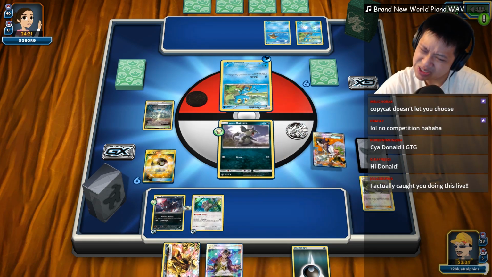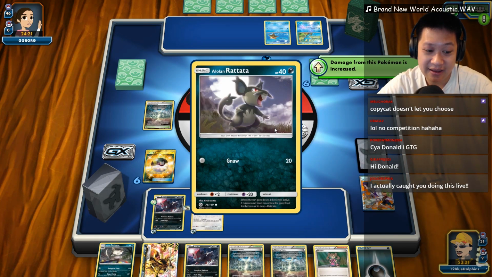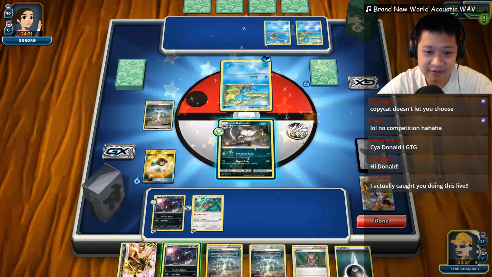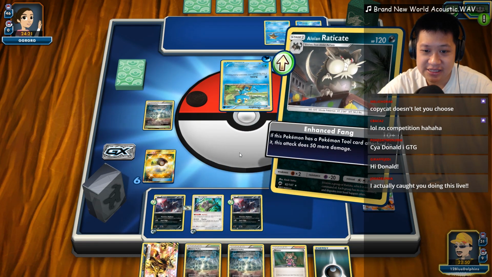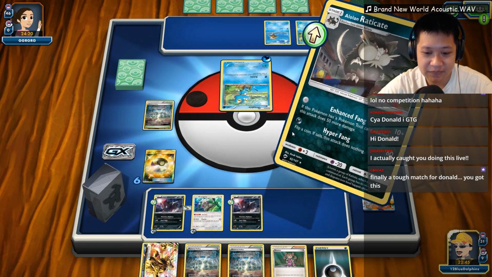And we have to Sycamore this. I'll get you back, Zoroark. Probably. I need an item. I don't have an item. That means you get to live. I did have one, but Enhanced Fang of this Pokemon only does 10 damage. That's all I can do for that right now.